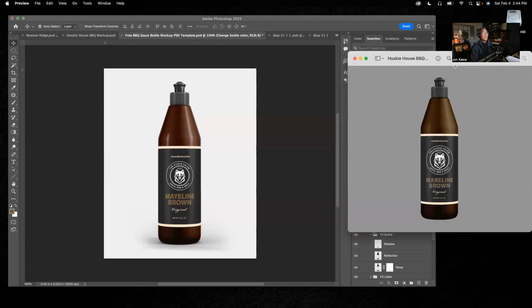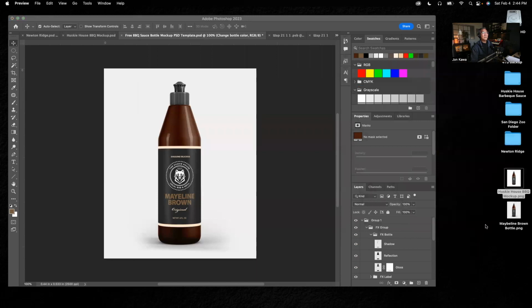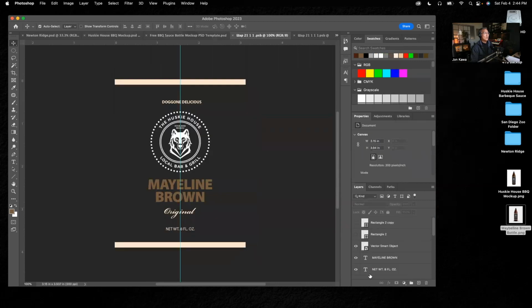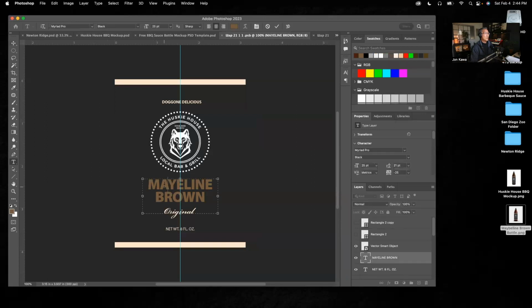Now that that's saved, there that is right there, Maybelline Brown. Now I'll go back to my smart layer and close up the groupings here. I'll go back to my Label Design smart layer, and I will change this out to another flavor of sauce. Let's say I click on this and I say sweet and spicy.